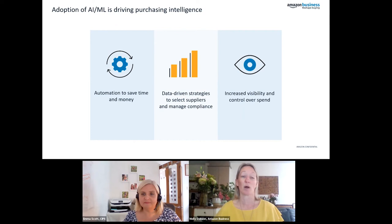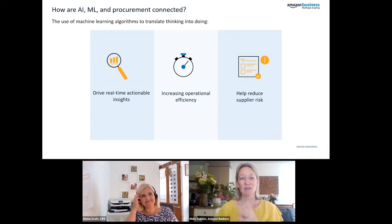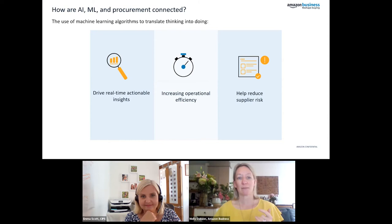And then if I can click to the next one, and then I'll stop talking for a minute. Specifically about procurement, these are really useful tools that procurement can use to help them improve the way they do their jobs and improve their output as well. So thinking about using data, machine learning, artificial intelligence, getting that real-time actionable insights. This is super important for buying organizations or buying functions because you need to buy what your business needs. You don't want to buy more than what you need, and you certainly don't want to be short of what you need. So having real-time information that can help you audit the state of your business and take very quick actions, preempt problems before they occur, it's really powerful.